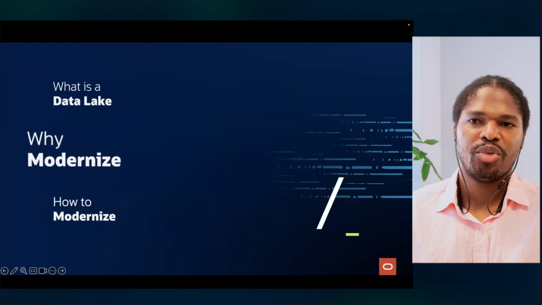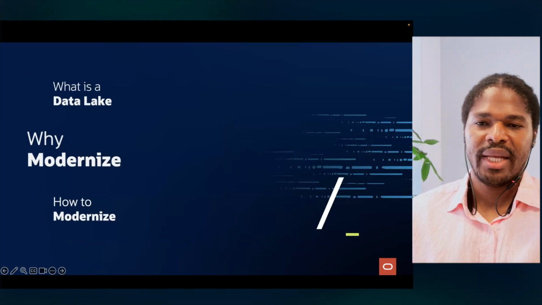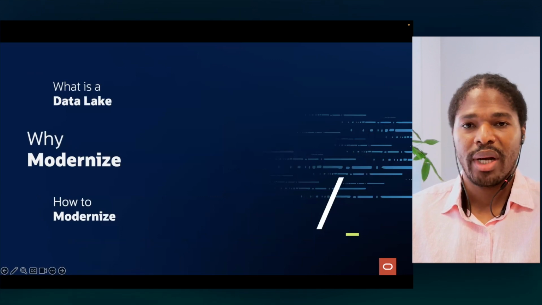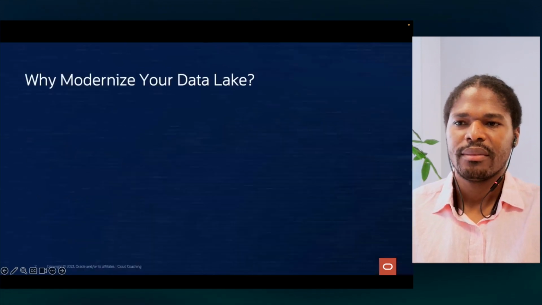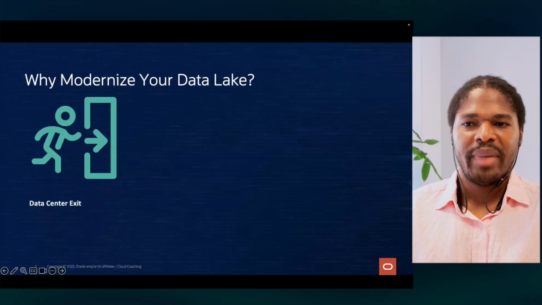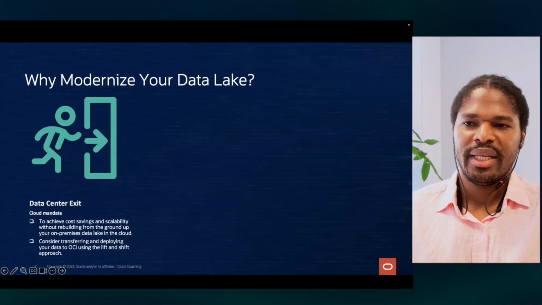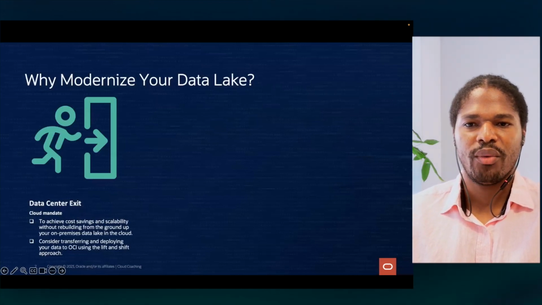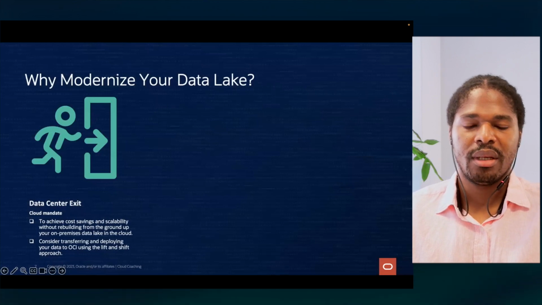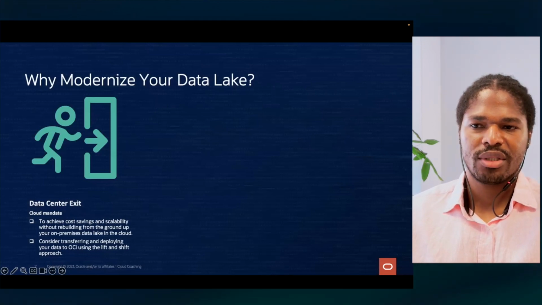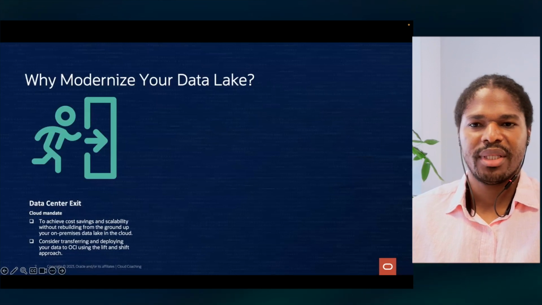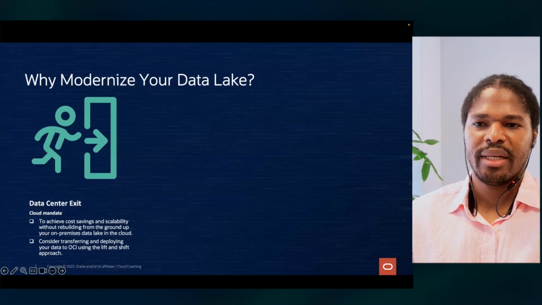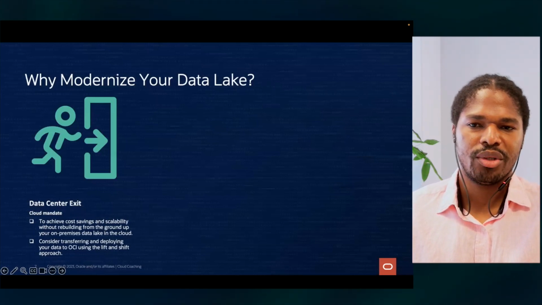Now that we have exhausted this point, we are going to move on to the second point and elaborate on the drivers of a data lake modernization project. Basically, why do you need to modernize your data lake? Let's move forward. So mainly because of 3 reasons. The first one is the data center exit. So your organization makes the strategic decision to move away from all on-premises deployment. Usually, the goal is to save cost on IT investment by switching from capital expenditure to operating expenses model. In this scenario, for a quick migration, you can go with a lift and shift approach.